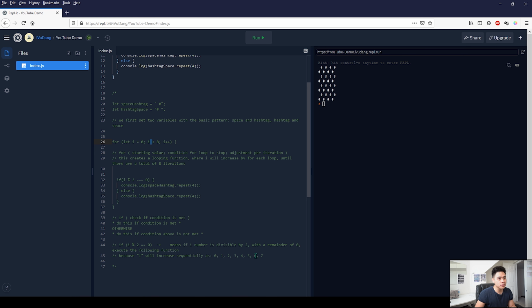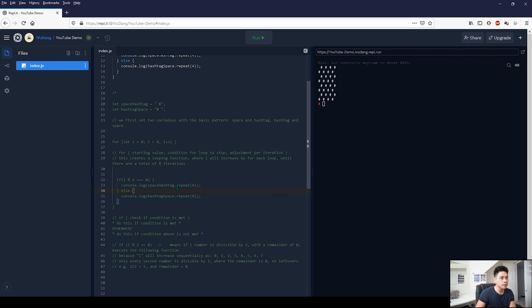So it will run from 0 to 7, and the reason why we increase by 1 is because our third part of the syntax is i++. So the sequence will look like that: 0, 1, 2, 3, 4, 5, 6, 7, and only every second number is divisible by 2 where the remainder is 0, aka no leftovers. So for example, 2 divided by 2 equals to 1, and the remainder is 0.